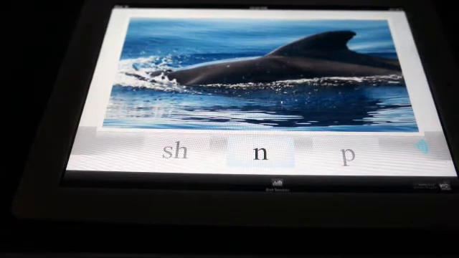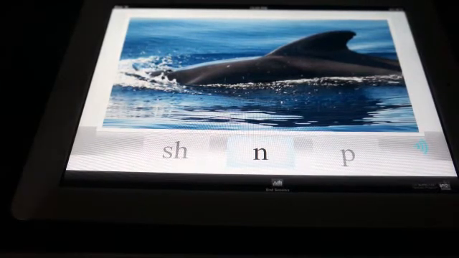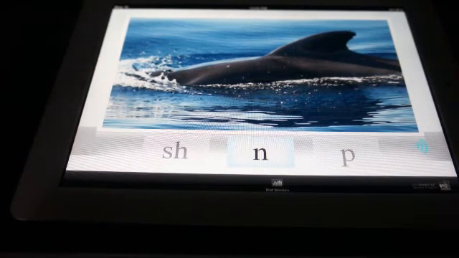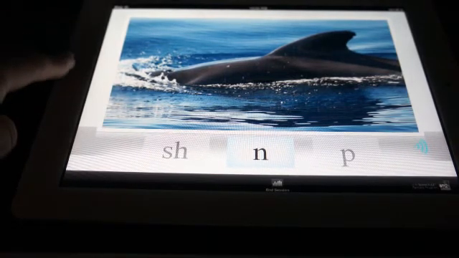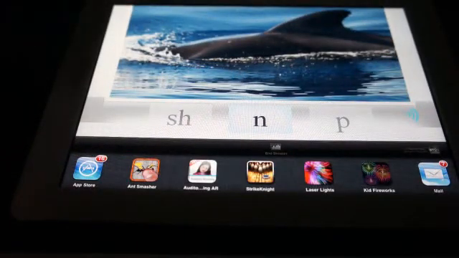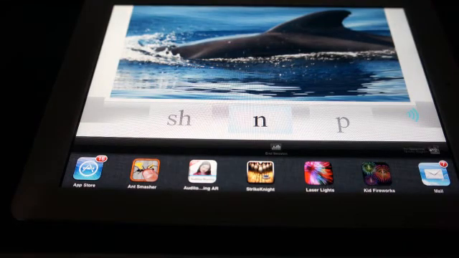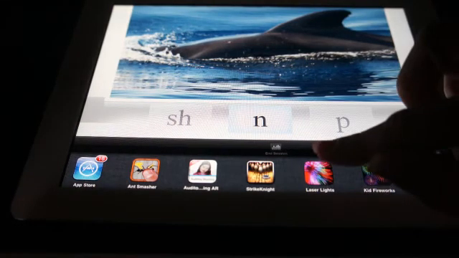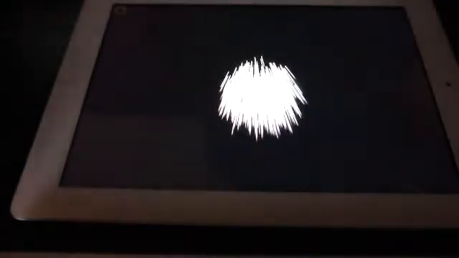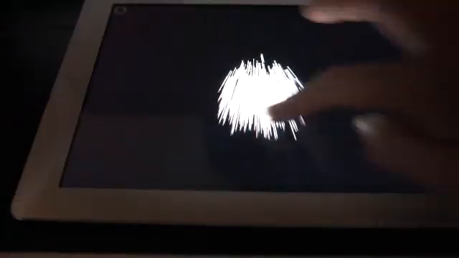Okay, so you want to go ahead and give the child a little bit of a break. You want to reward them. Okay, let's do 5 more, and then you can play a game, or however you're structuring your session. What you do to go back and forth is double tap that button. That'll bring up your running apps in the background, and then you can pick an app for a quick reward. So this laser lights one is one that I like to do as a quick, 30 seconds, just eye candy for fun. So we can do something fun and quick.